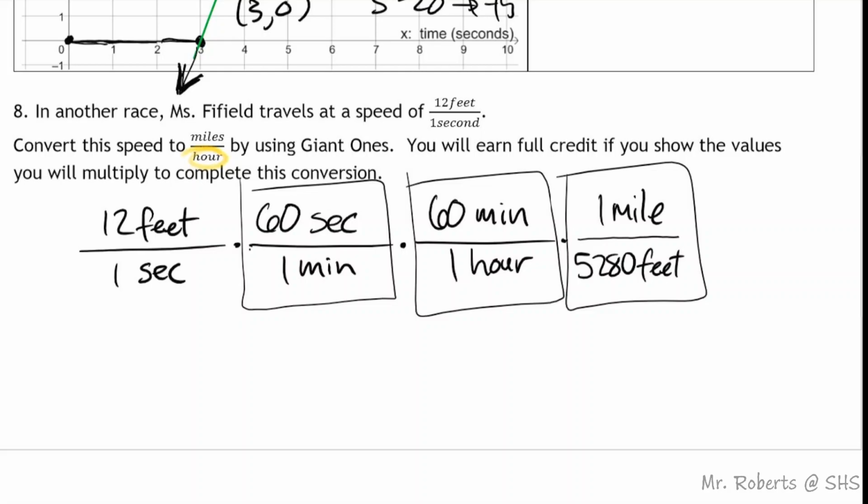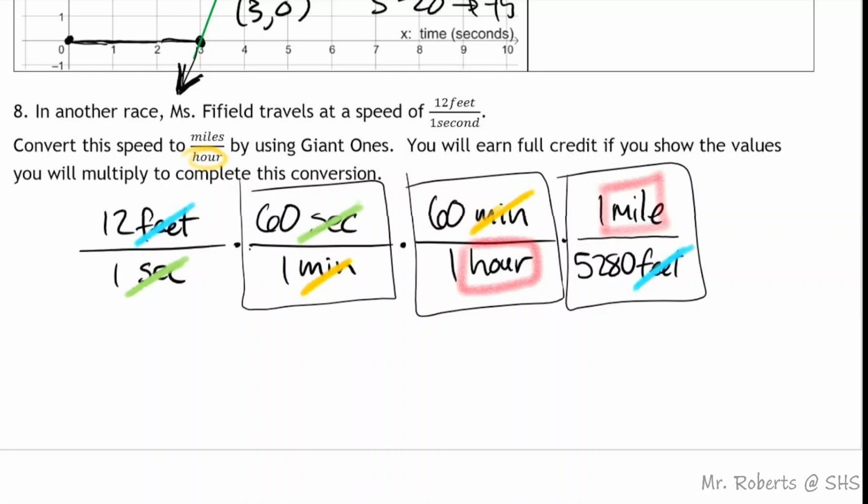Now let's do the dimensional analysis. In terms of time, these seconds are going to be canceled by these seconds. So I no longer have seconds in this problem. The minutes are going to be canceled by the minutes. So I no longer have minutes in this problem. And then finally, the feet from the original part are going to be canceled by feet down here in the denominator, way at the end of this. The only 2 units I'm left with are miles in the numerator and hours in the denominator. So those are the units of my answer.